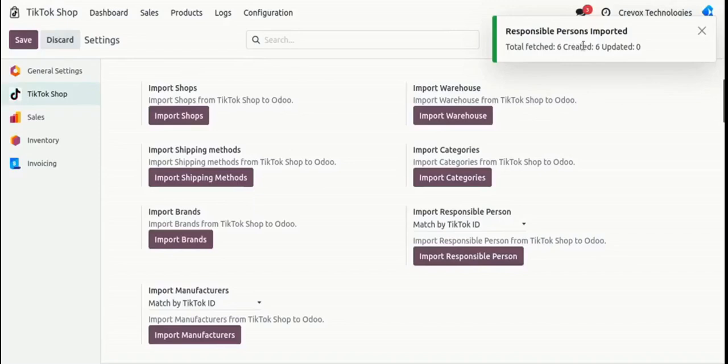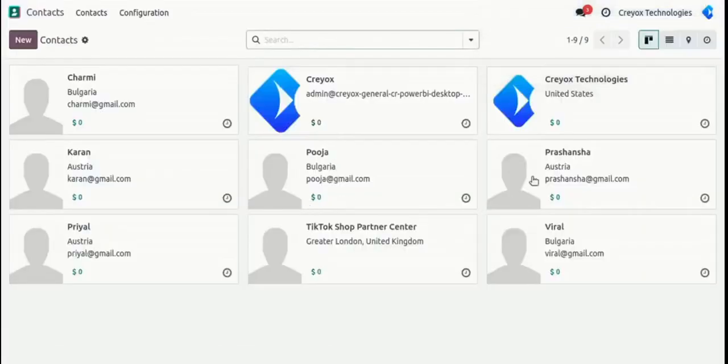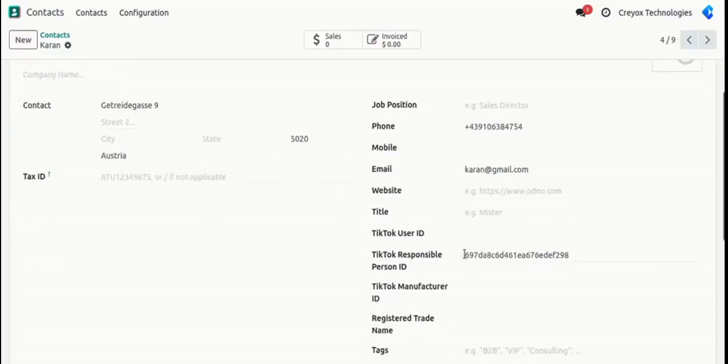So here you will be able to see six persons are being created, and by going in contacts, you will be able to see the contacts for all of the six responsible persons are being created over here in Odoo, and the same TikTok ID has been added over here in the contact as well.